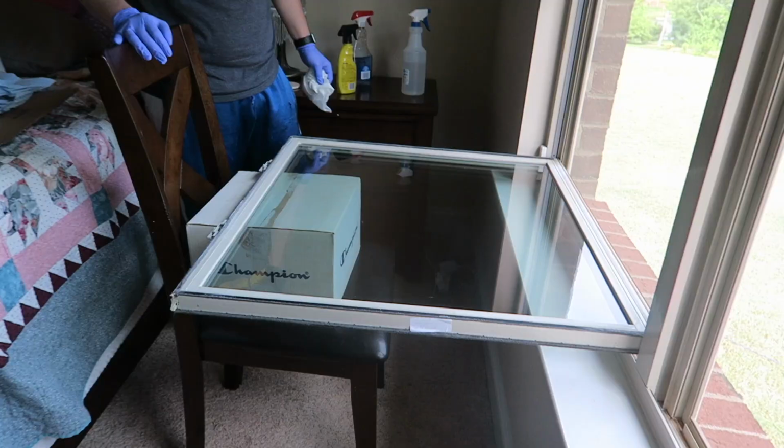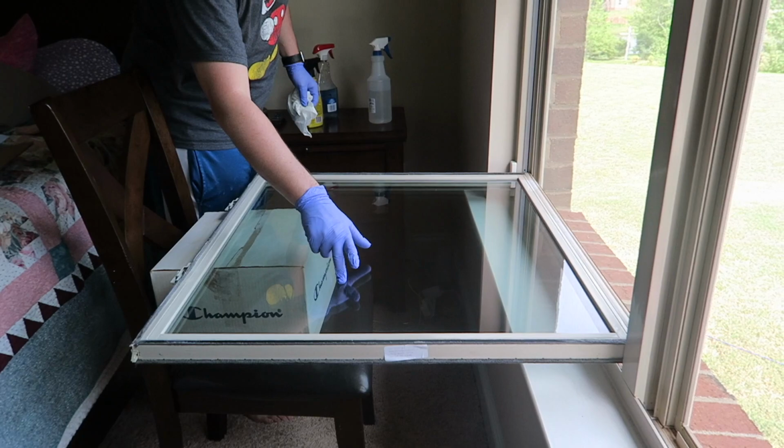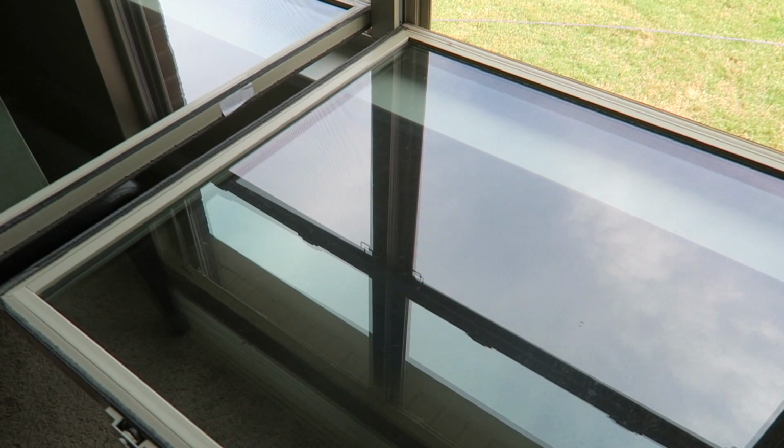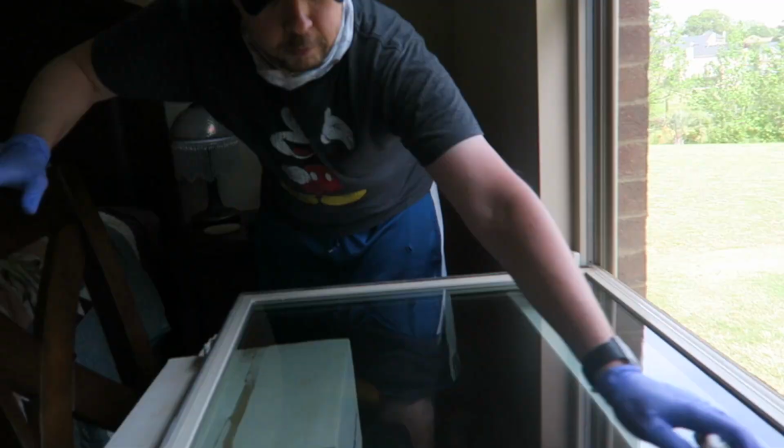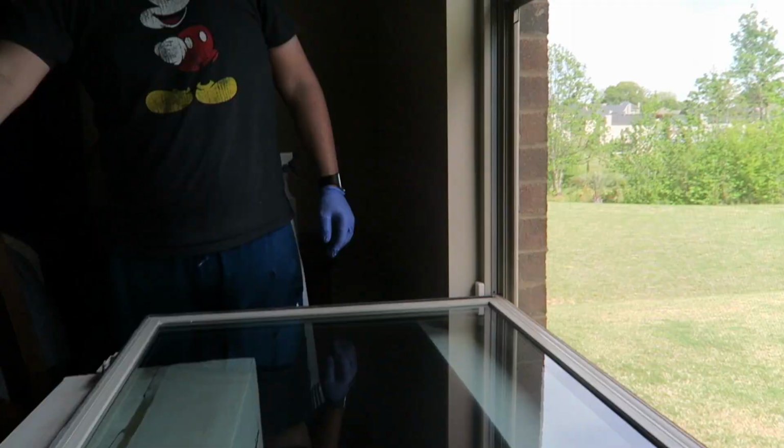Hold on. Man, I know it's hard to tell the water spots on the camera, people, but even just looking at it like this looks way cleaner. So smooth. Okay, so again, it's really hard to see this on camera, but you can just see the difference in the shadows off of this one versus how clear that one looks. Just feel it. It just glides over now.